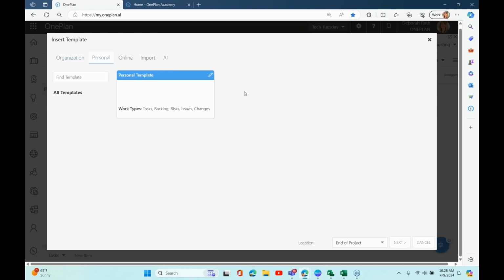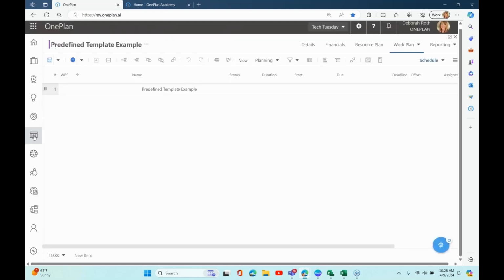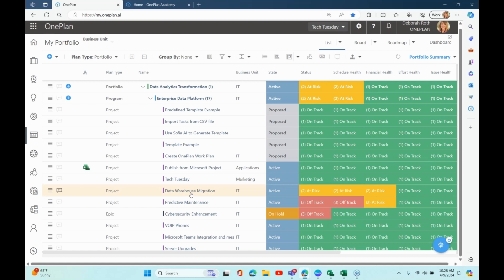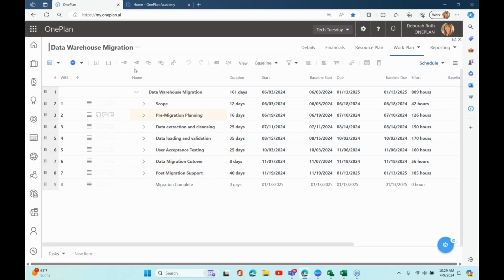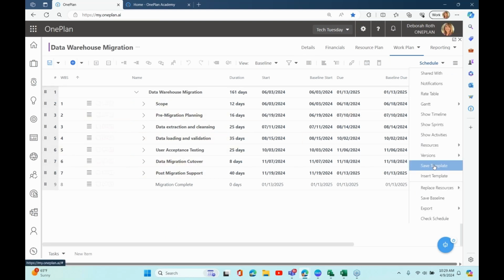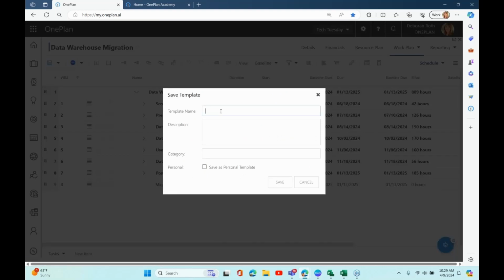Let's go back in here. There's already one that I like, but let's say, for example, I like this data warehouse migration, and I'm going to go to the list. And I actually really like this template.